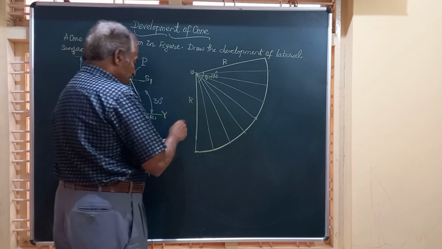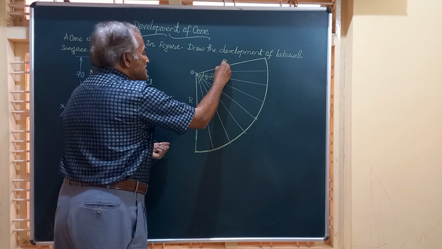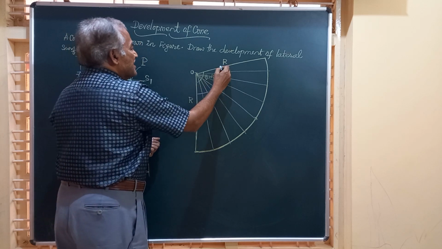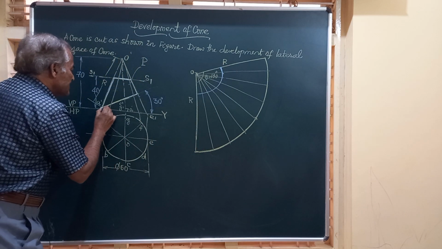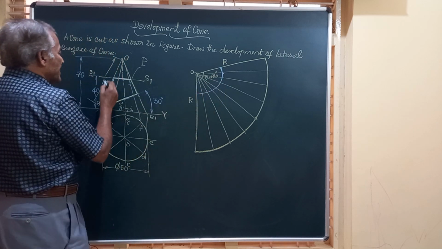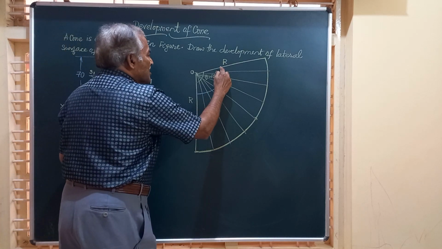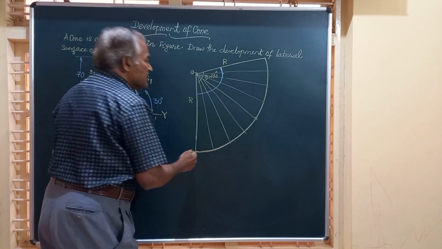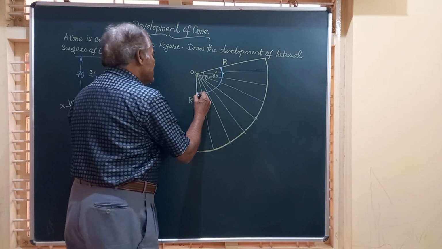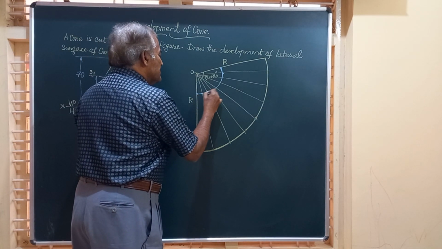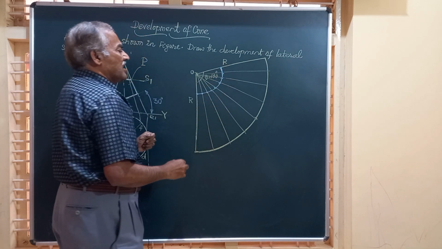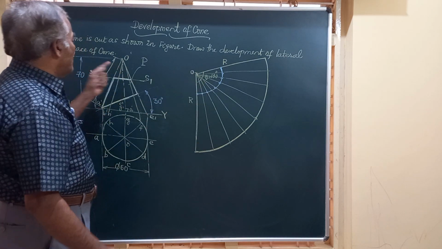You can simply write an arc or a quadrant like this. And all this will have the same radius because the base A dash E dash is parallel to this. And hence, since these two are parallel, the curve you get here and the base will be parallel to each other. And friends, these are the points where the generators are cut by the horizontal section plane, and this is how it looks for the top view.